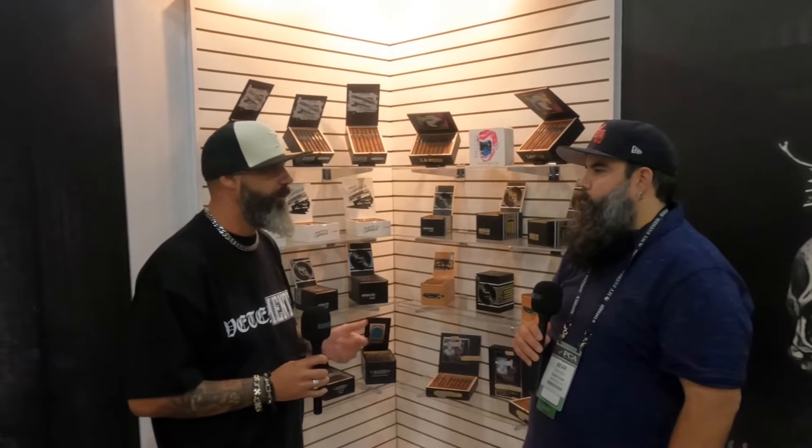It's going to be a little bit different than most of the Emilio line. Emilio, kind of across the board, has been very focused on being medium-bodied, full flavor, and something for everybody. The Audio File is going to step that up for Emilio — it's going to be more of a medium to full-bodied cigar, with Nicaraguan and Dominican fillers, and an Ecuadorian Maduro wrapper. It has that Black Works kind of adventure to it a little bit.